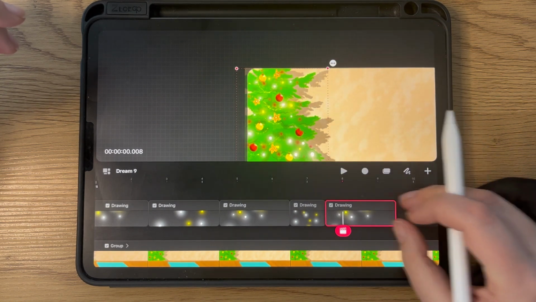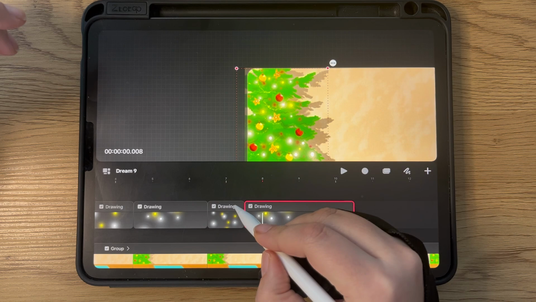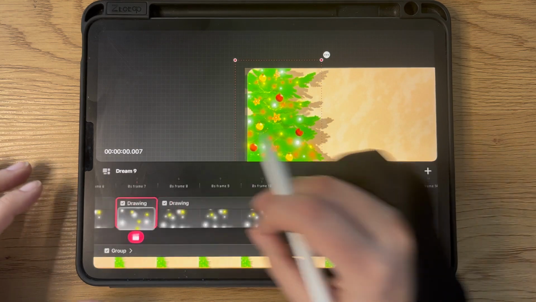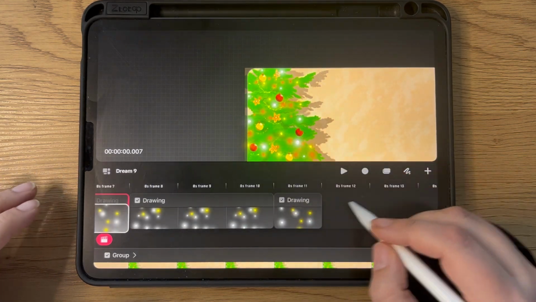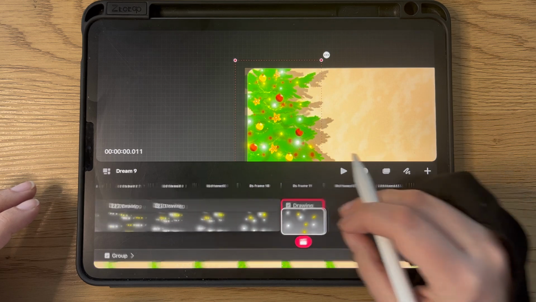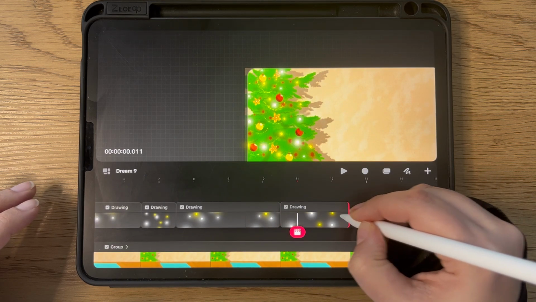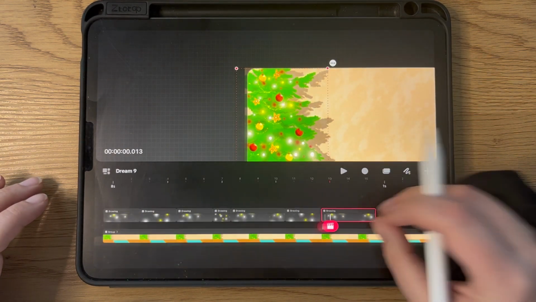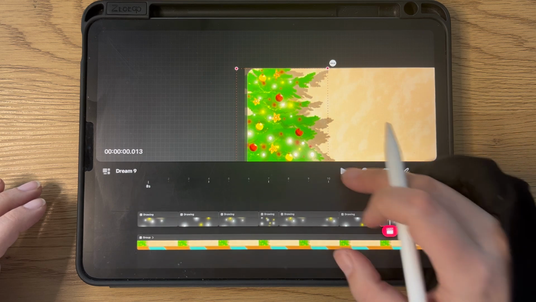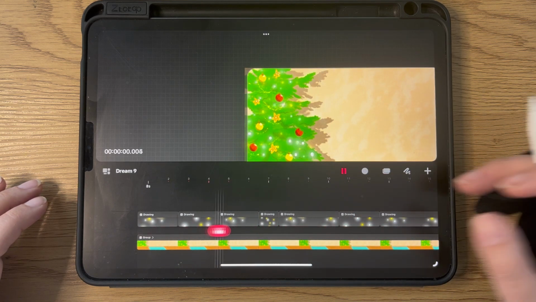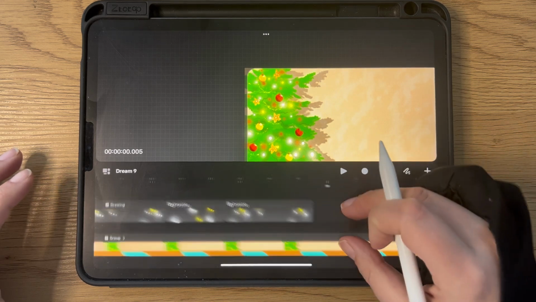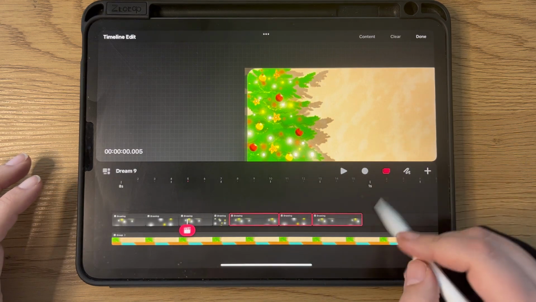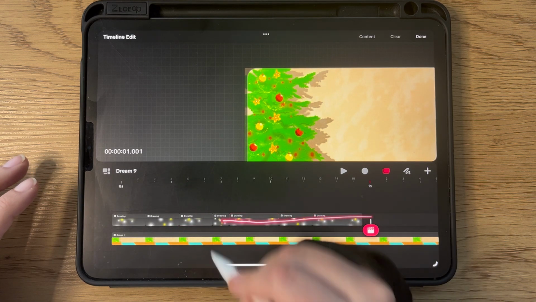and then maybe this one is 3, and we copy the previous one, hold, copy, and then pass to this part. Now this one is also going to be 2 and 3. Let's continue with this to see how it looks. So it's going to look like this, like the normal Christmas lights. I like these two. Well, we can repeat probably these 4.